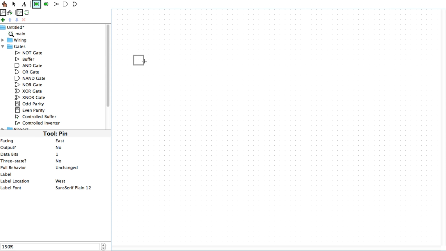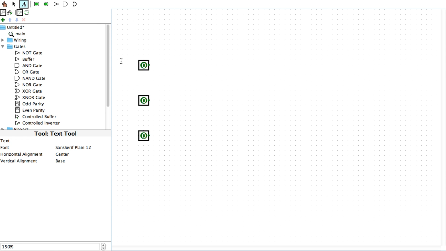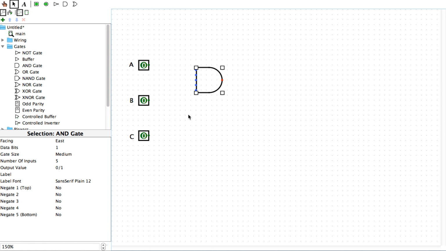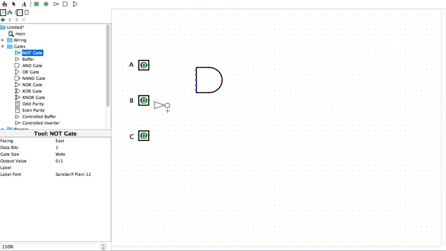So this logic circuit will have 3 inputs. We can name these A, B, and C. We're going to try to create a circuit using all of the logic gates that we've learned so far, all 7 of them. So we start with the AND, put that there. The NOT, definitely, let's put that there.